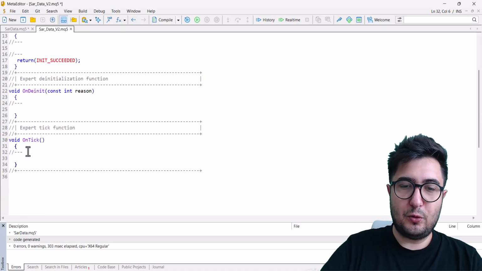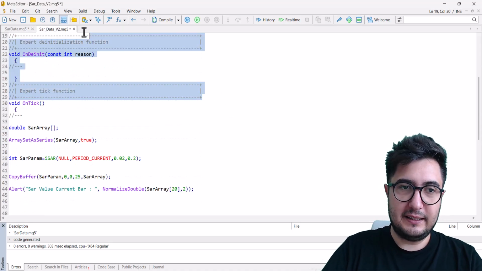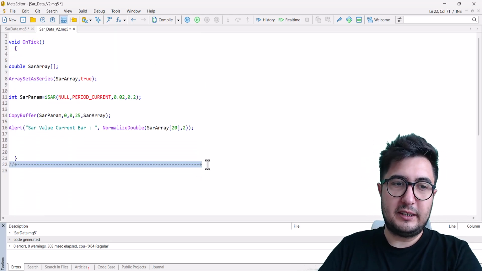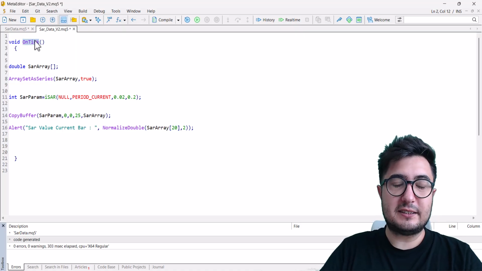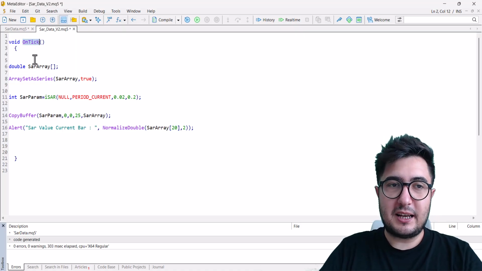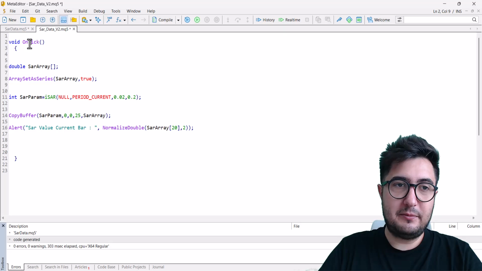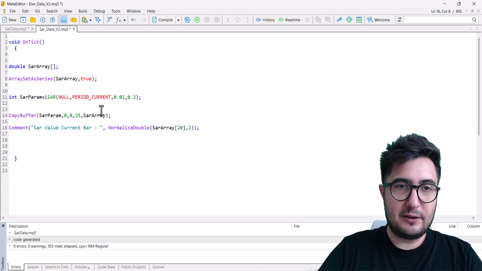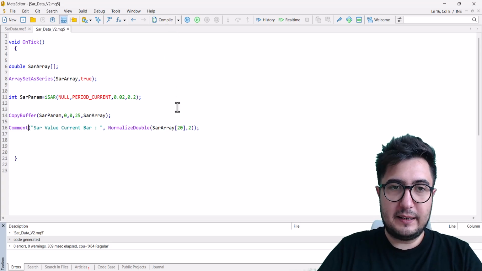This time I put it in the OnTick function and I delete the other part. The OnTick function is the function that runs every time there is a price update, so this function will be the place where we write most of our code. Instead of alert, I use comment, and next, compile, and the code is ready.